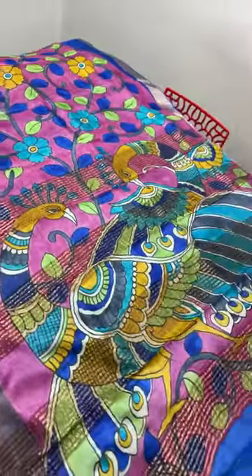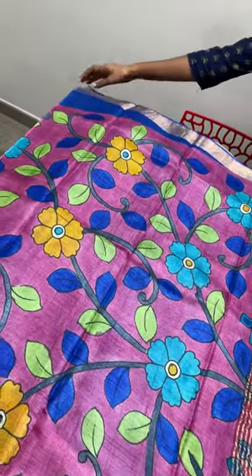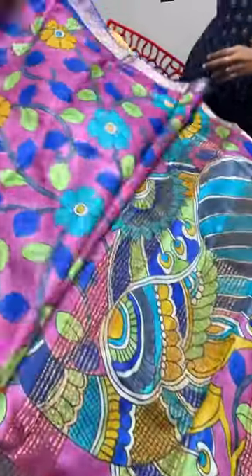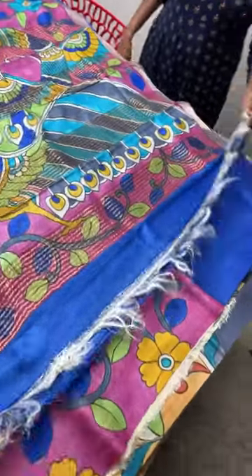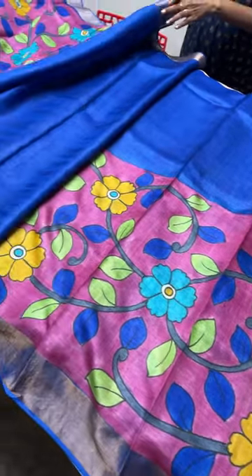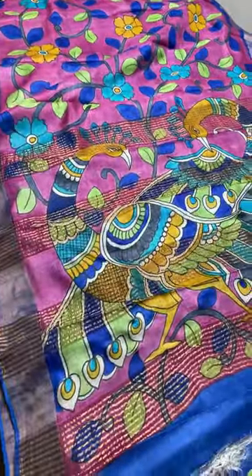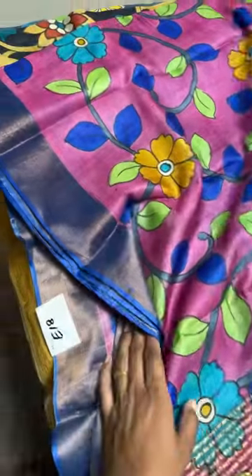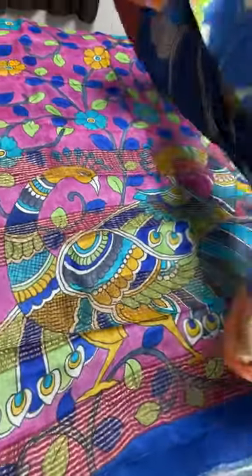This saree is a beautiful low-rise pattern with a two-color combination of magenta pink and royal blue. The royal blue starts at the chest portion and keeps increasing. The hand-painted part is completely on the pink portion, and the pallu has beautiful peacocks. In the skirt part, the blue will be more and the painted part will be less — a very different rising or cross-to-cross pattern. The number is E18, and 5,450 is the price plus shipping.